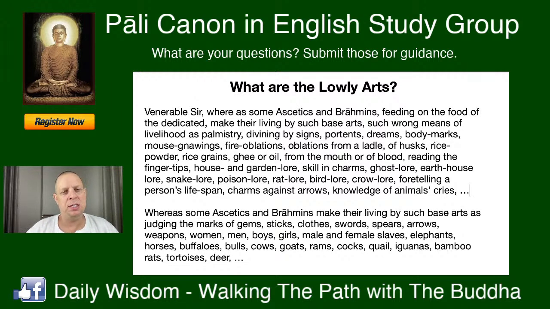Well, what the Buddha did is the Buddha actually didn't accept money for anything that he did. He only accepted food, water, clothing, shelter, and medical care. Essentially, that's all he really accepted, just things to sustain his life. But other teachers and other ascetics and Brahmin who were learning from those teachers, they were doing all these different things like fortune telling and accepting animals and growing animals and selling animals, doing these ghost lore and house things.